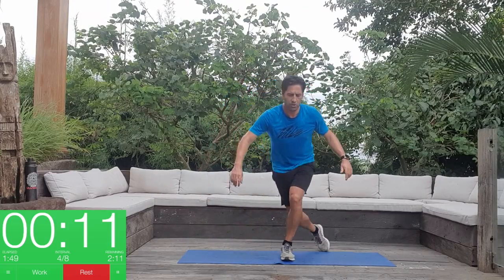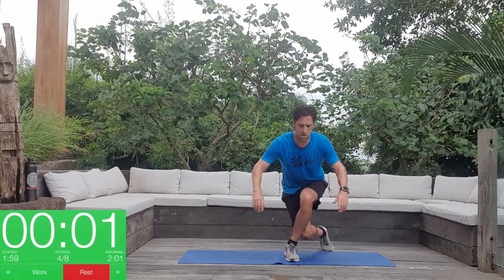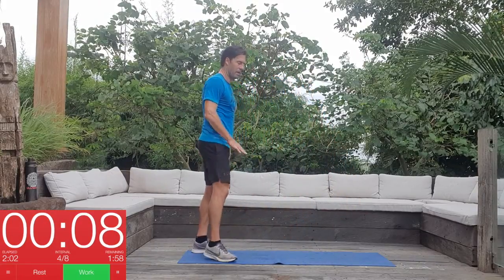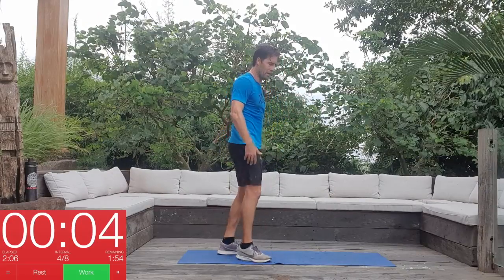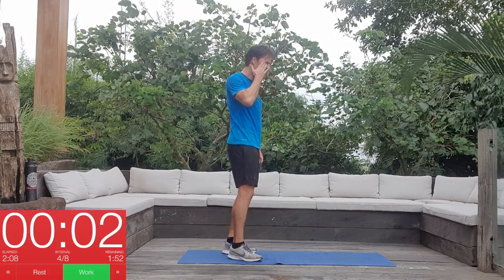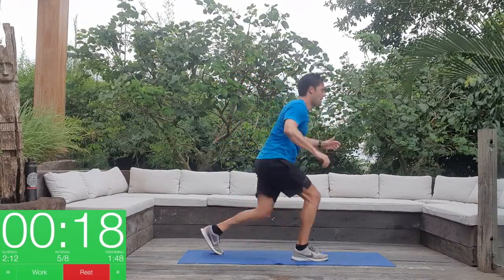Jumping lunges so much more emphasized when you do it with the curtsy as well, because it's right onto your quads and your glutes, same muscles for the lunges. Okay. Getting a really good leg pump here. Oh, they're getting hard. Let's do this. Come on.